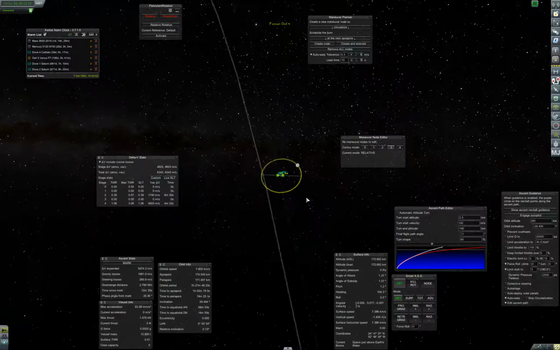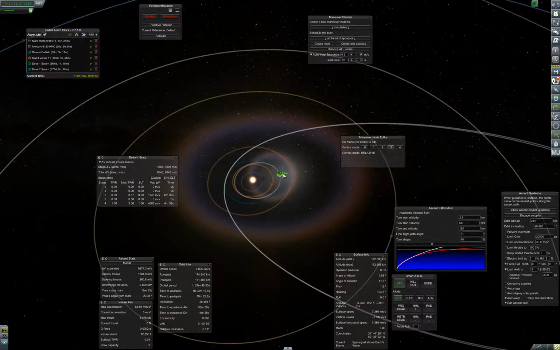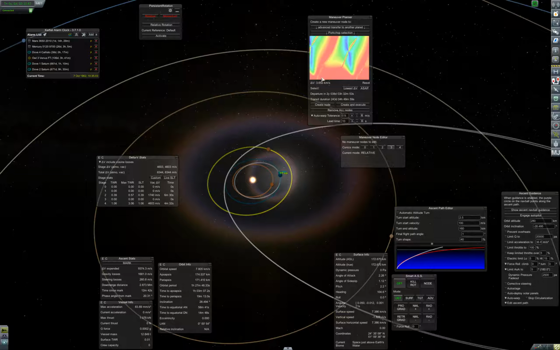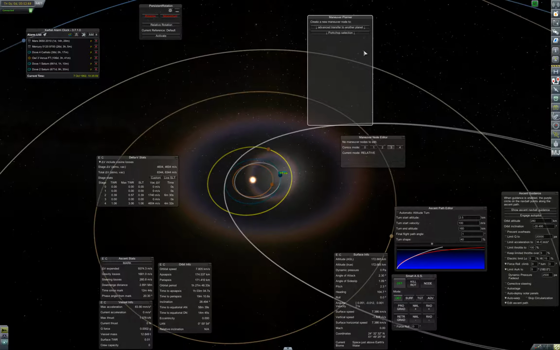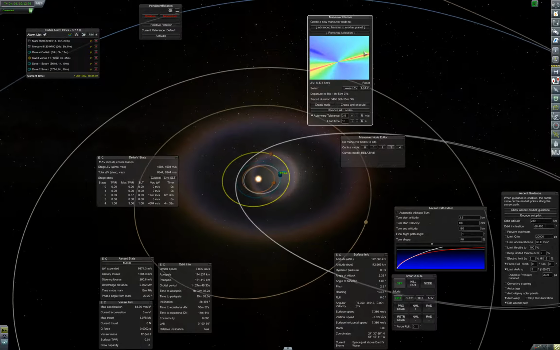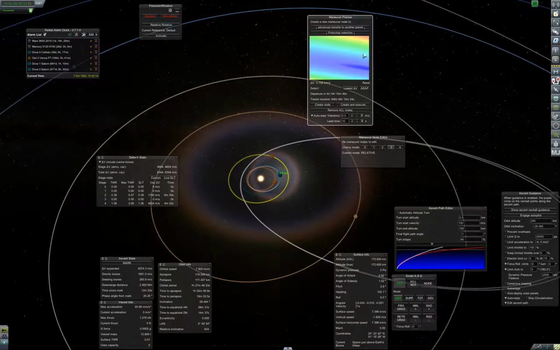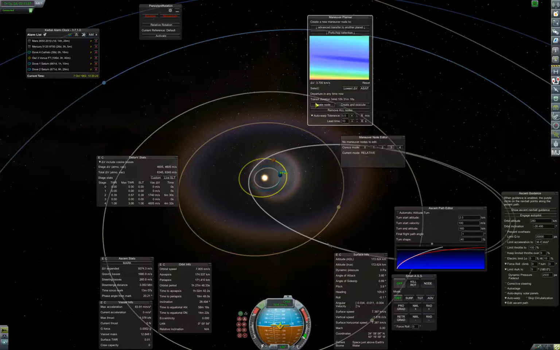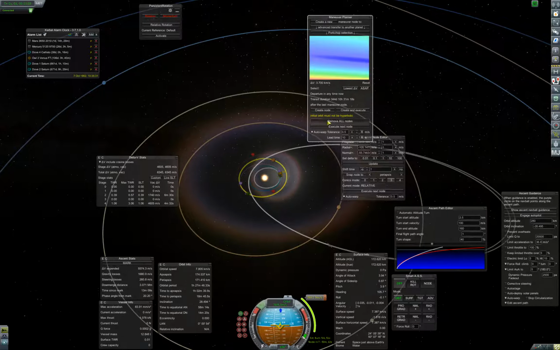Now, Mars. Set as target. Advanced transfer to another planet. Pork chop. Okay. Claims that the best is in 5 days. Well, we're gonna. We're going now. Minutes, huh?